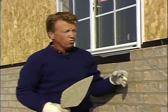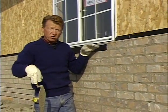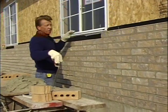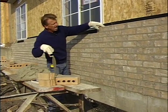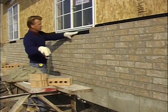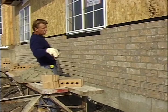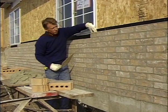Okay, now we've got our wall to the height we need it. Now we're ready to put our sill in. Now most of the homes in this area have the wainscot with a sill straight across the top. We've decided to do this a little differently, so we've added one more course, and then we'll put a sill here, we'll put a sill under the window, and then we'll raise up again another course and put our sill over there, just to give it a little different appearance than most of the homes here.